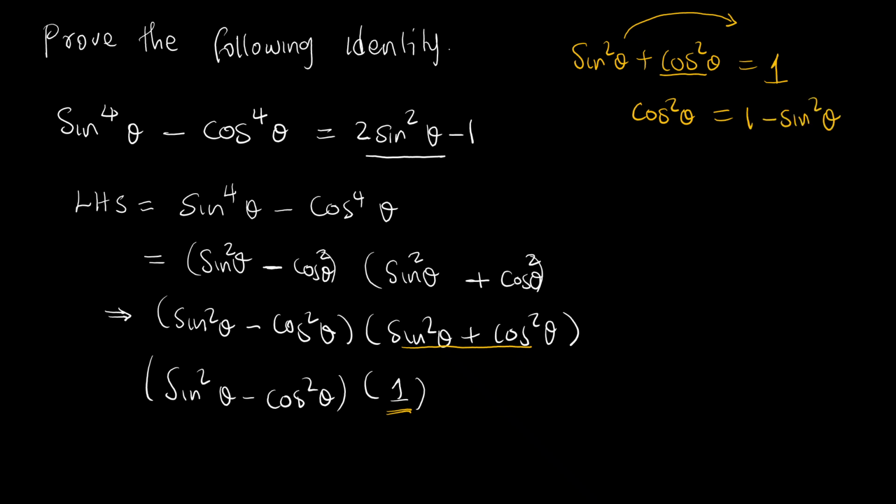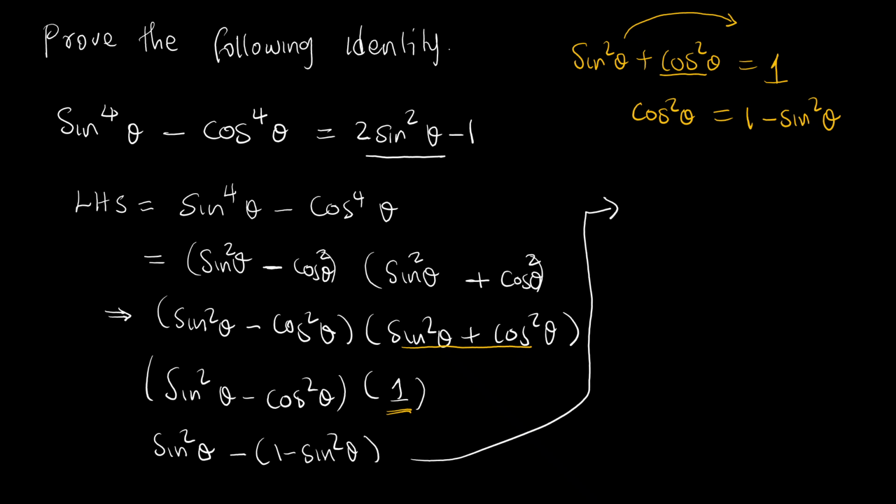So let's quickly do that and see what we have, because in what we are trying to prove, we don't have any cos, which means that we need to change the cos. It is negative, so inside the bracket this will be 1 minus the sine squared theta. So what's next? Let's take this thing down to this other side. So we need to multiply out the brackets by the negative. So this will just be sine squared theta minus 1.